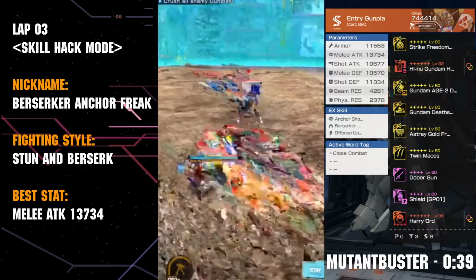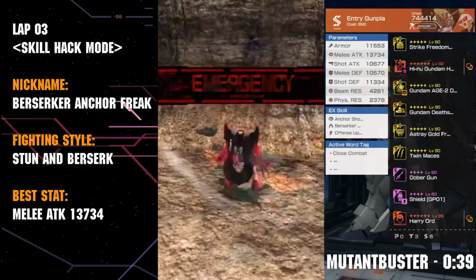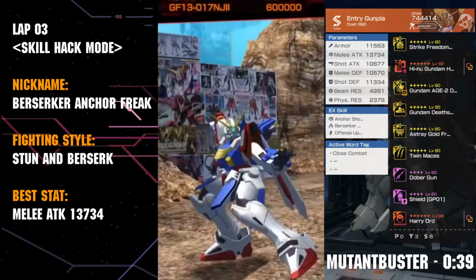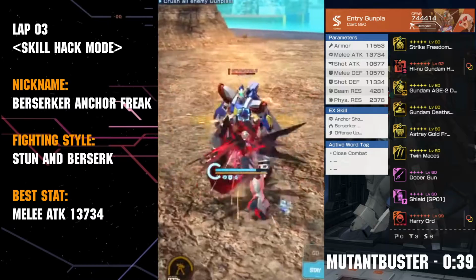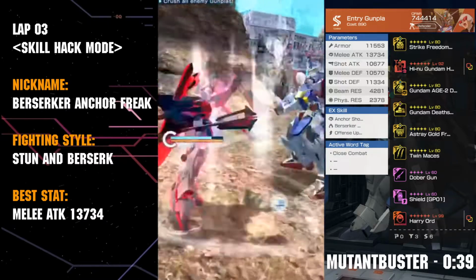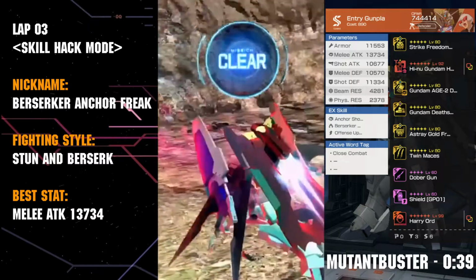Now, he also recommended I try to use a different stun part over the anchor shot, but if I'm being honest, I just like the anchor shot. I think it looks cool. Now, the biggest issue I had here was just that to get through this round, you have to play the game manually, and that is extremely hard to do. Nickname, Berserker Anchor Freak.